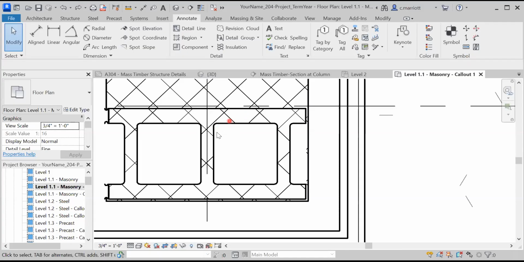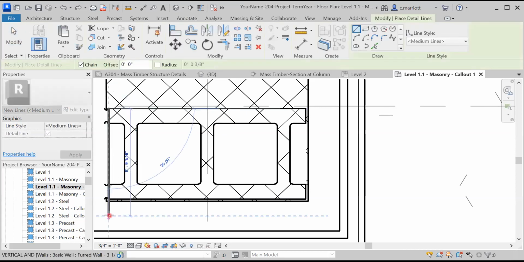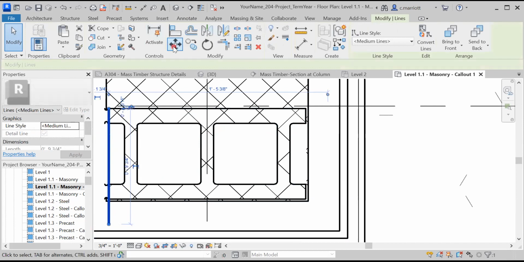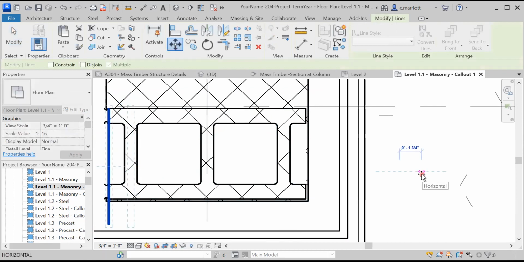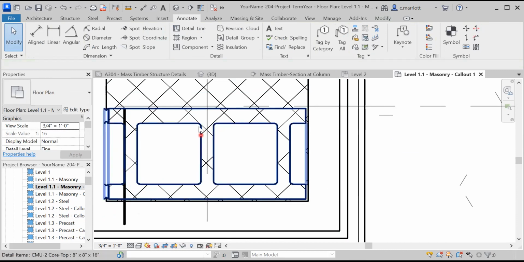Okay, so I have the block I was using as a template back in place, and now what I'm going to do is begin to make a few guidelines that I can use to trace. I'm going to click on this one and move it over. Let's try 1.25 inches. And I'll do the same thing on the other side.